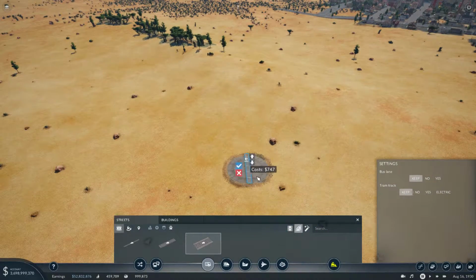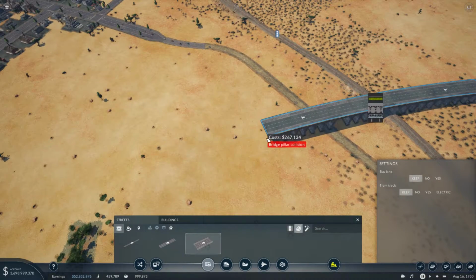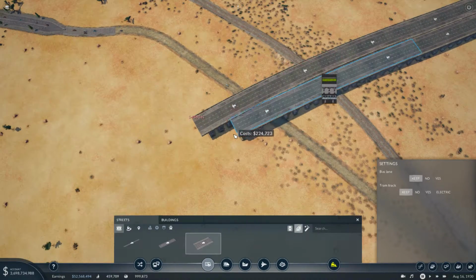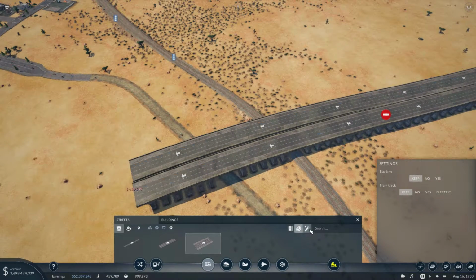And then once we've got ourselves into Baltimore, we can just do whatever we need to do. Bridge pillar collision. Do not dare. Oh, I hate you. Nope, there we go. I no longer hate you. I see an option available to me. That's it, right there. That's the option I wanted.